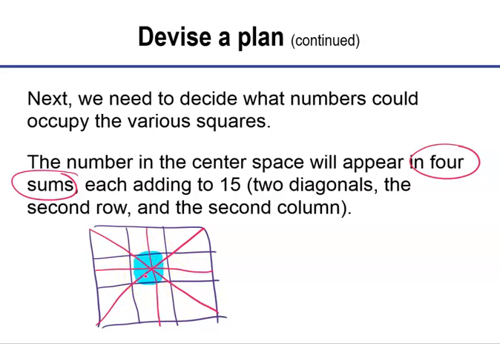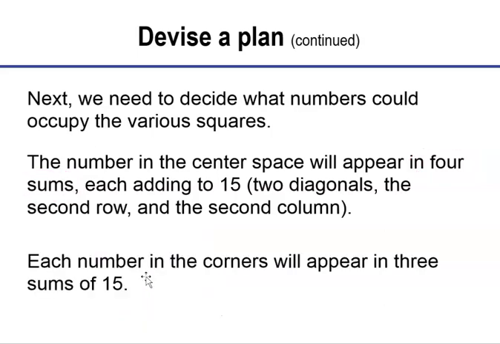So if we could figure out what number goes into this highlighted aqua spot right here, we'd be doing really well. Okay? Now what we want to do is make a list of all the possibilities of adding our numbers to get 15 and see which number shows up the most frequently. Doesn't that sound reasonable? So you could take your time, and this takes a while, to list all the possibilities of numbers 1 through 9 that add to be 15. And keeping that organized can be a little bit of a challenge, but just play around with it and see what you get.